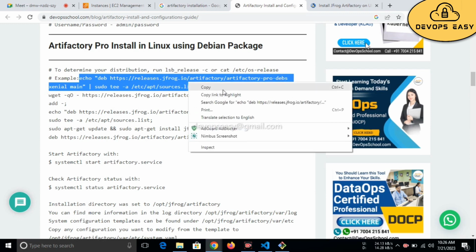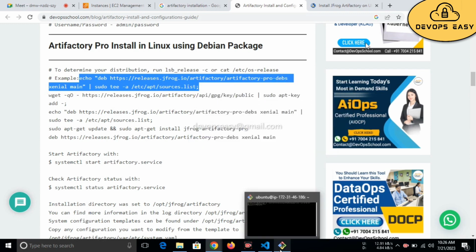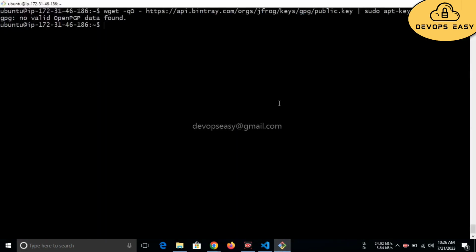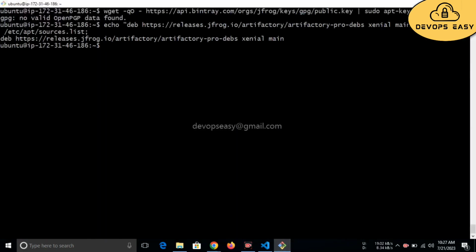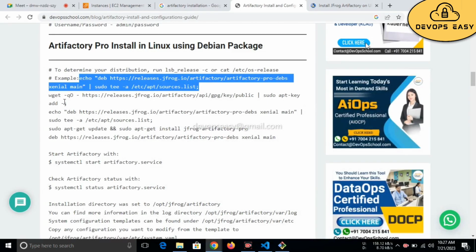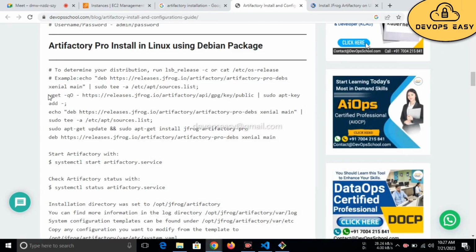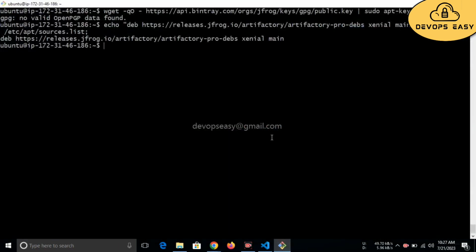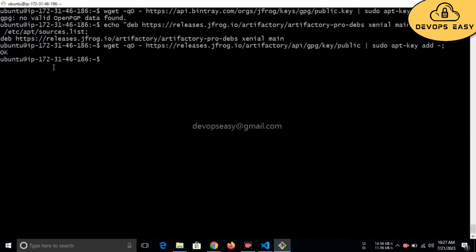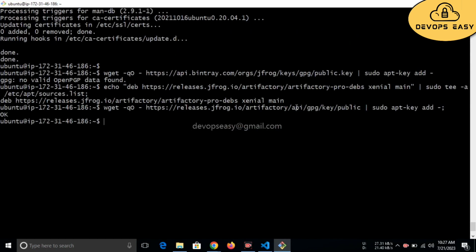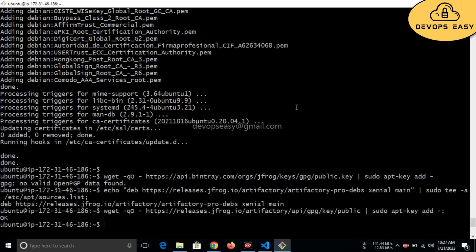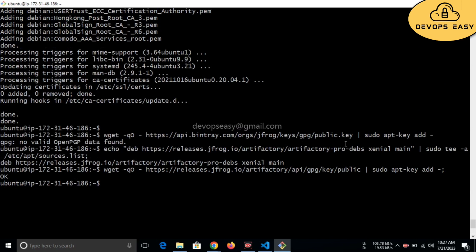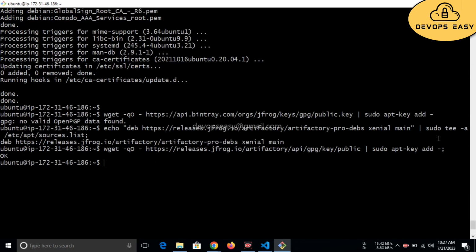Let me copy. wget. So if you see, now it has gone okay, but previously it did not work, it might be an issue with the command.